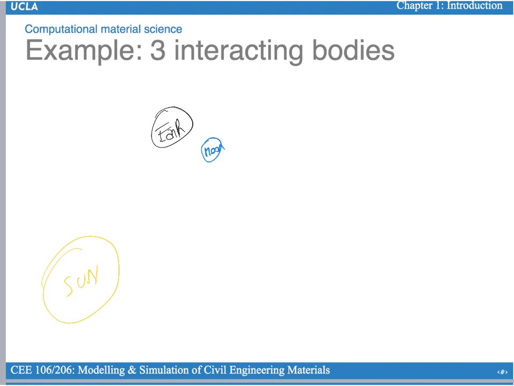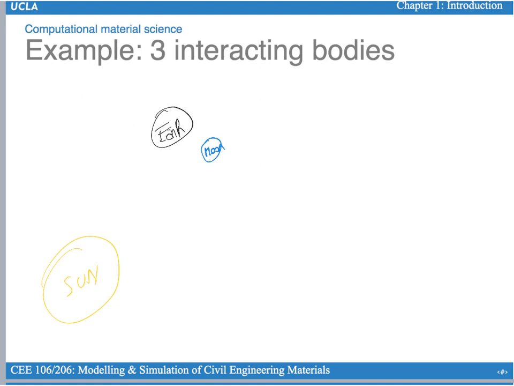If you take a picture of the system, then you will see the sun. The sun is made of certain types of materials. It is not homogeneous. It is mostly spherical, but maybe not exactly spherical. The earth, similarly, is made of different types of materials as a function of how deep you go. It is not a perfect sphere. It has all kinds of complexity. Same thing for the moon. It has a given geometry, given types of materials.